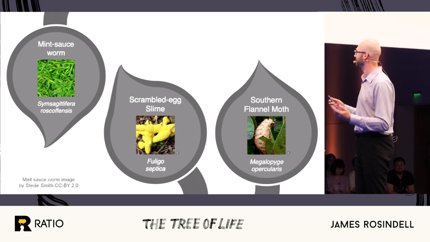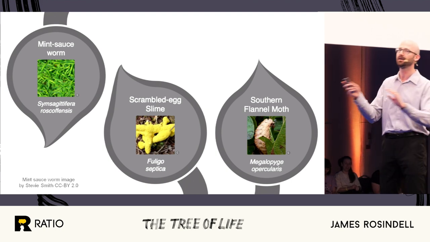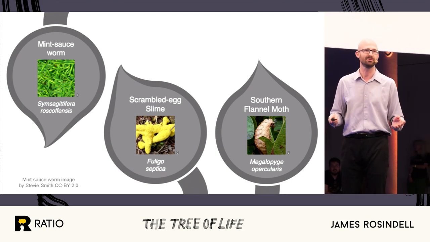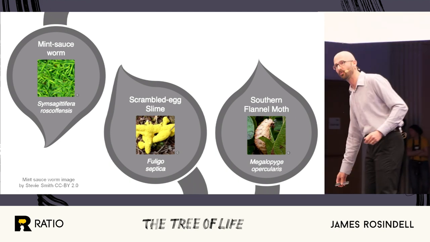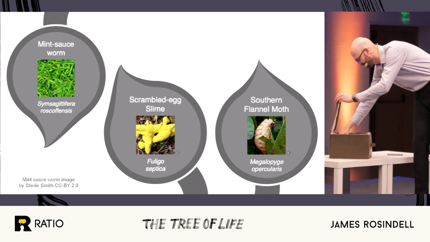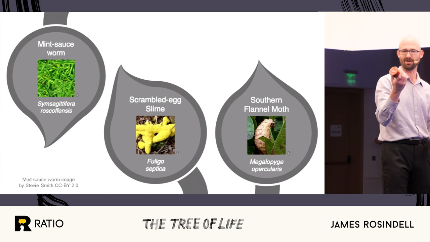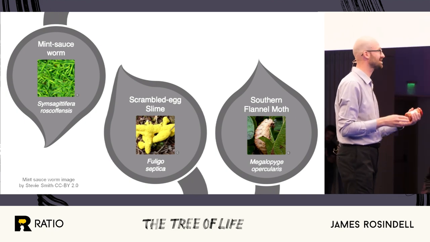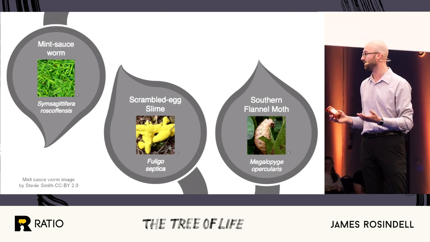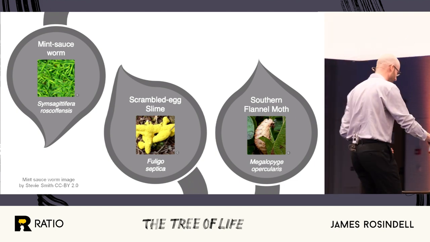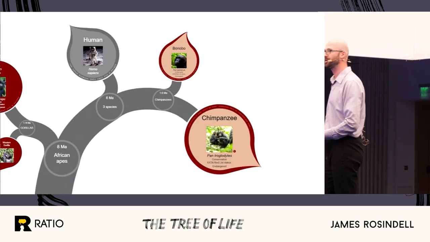Having shown you those funny name things, I want to take you around the tree of life on a kind of tour. Because we're humans and we're self-centered, we're going to start on humans, and we're going to go on a journey to show how we're related to a jar of lutenica. This is one of my favorite Bulgarian things — obviously it's got two main ingredients, the peppers and the tomatoes. Those two are quite closely related, but I'm going to do peppers. So let's start with us — there we are on the tree of life.